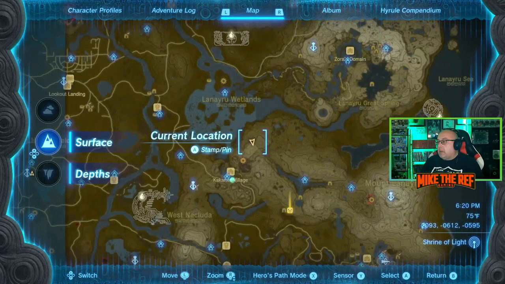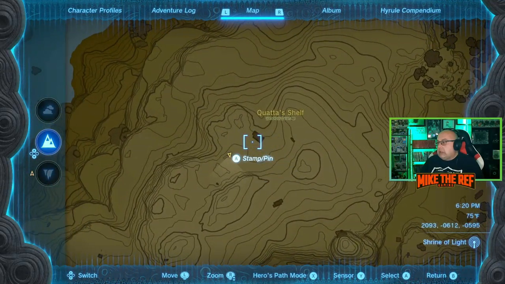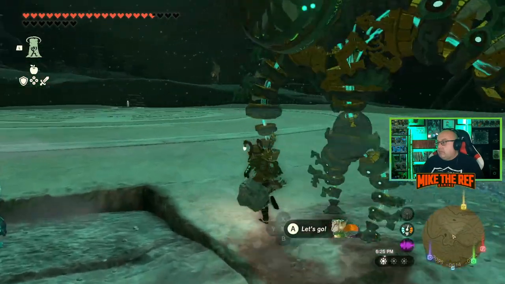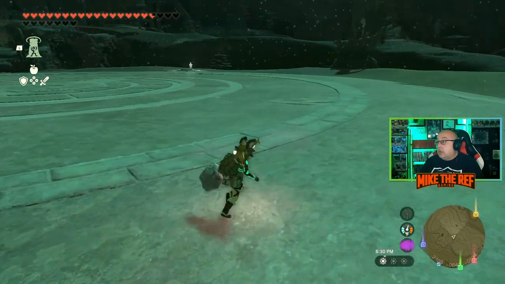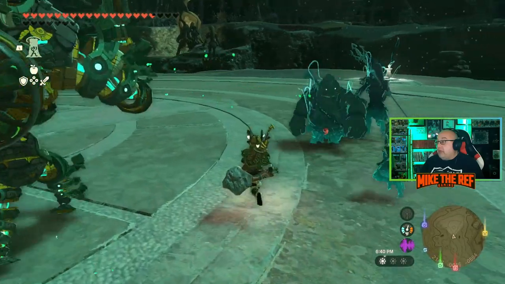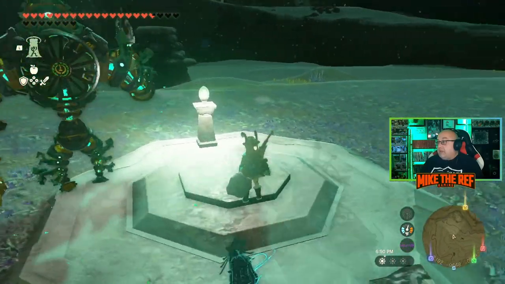So what do we have here? Quada shelf? I'm not sure. Just see if we can spring a trap here. Because, yeah, there's no chest here or anything yet, so... There must be something that we haven't beaten yet that we have to face again.